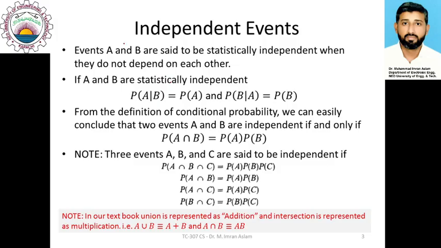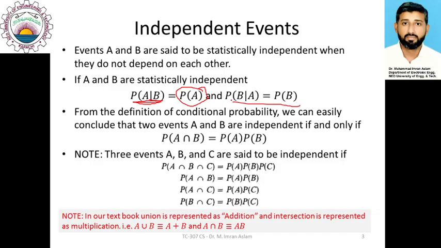As I mentioned, independence means occurrence of any event does not affect the other event. So if we want to find the probability of A given B, it will be the same as the probability of A. Actually, probability of A shows the probability when B has not occurred, and probability of A given B shows the probability when B has already occurred. When these events are independent, occurrence of B does not change the probability of A. Similarly, occurrence of A does not change the probability of B.